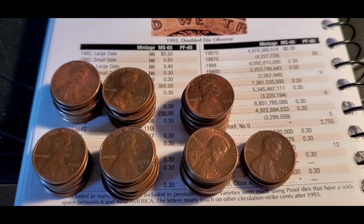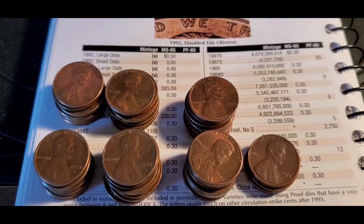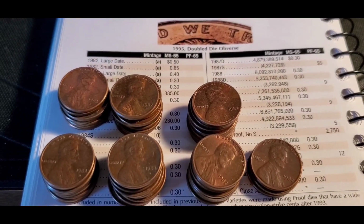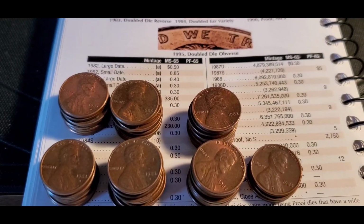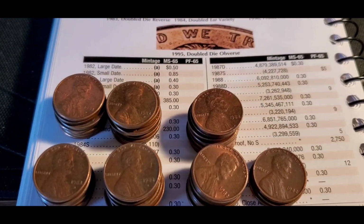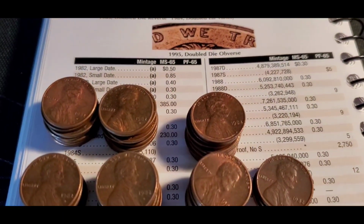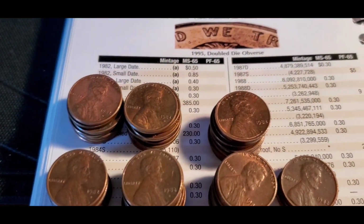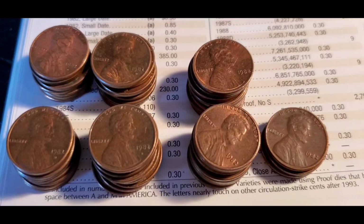Okie dokie, let's move on to the 1982 Lincoln cent. This is actually the year that the composition for this coin was changed from copper to copper plated zinc. Since it is a transition date, some of these could be a copper penny, but you would have to weigh them each, and I have not done so with these.